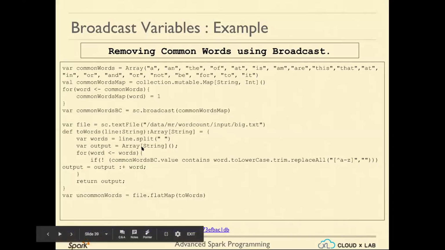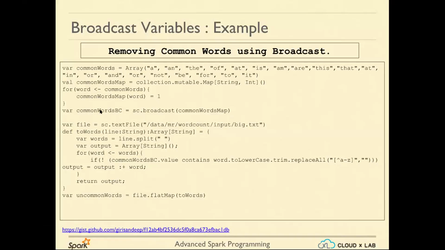The important part to notice is that commonWordsBC we initialized with our data, and the way we are using it is by commonWordsBC dot value. This is what will give you access to the hash map. Then we are checking whether it contains this particular word or not. So this way we are able to utilize the broadcast variable to send the common words to the whole cluster.